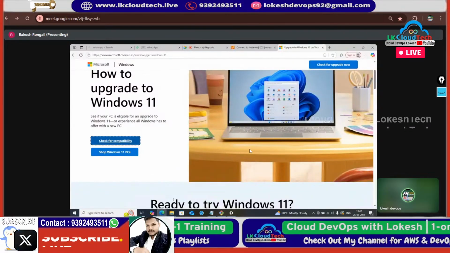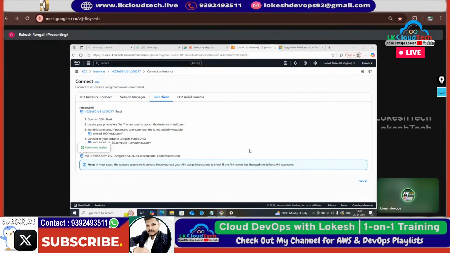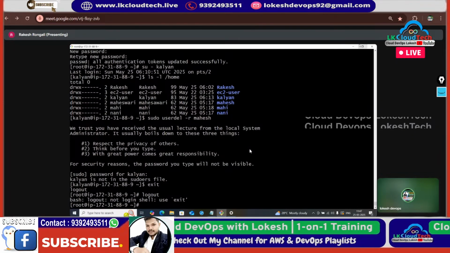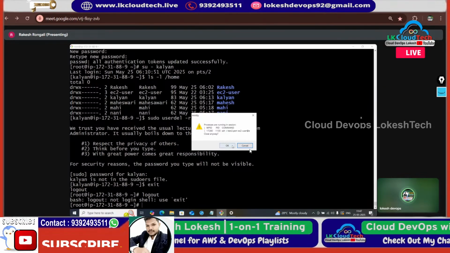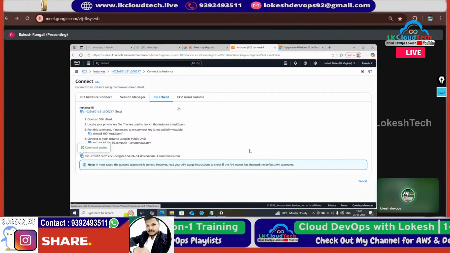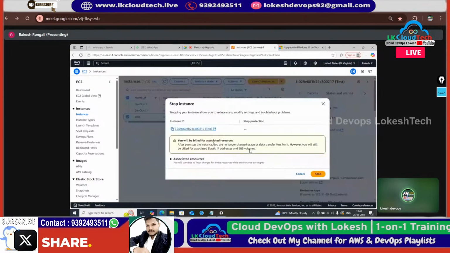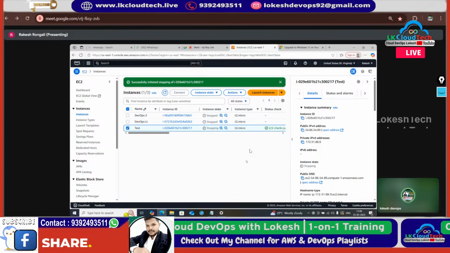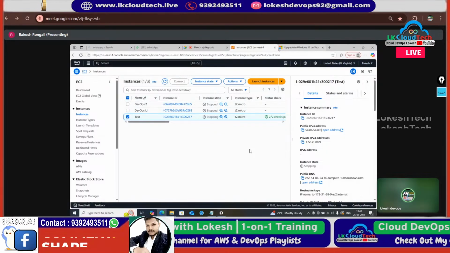For suppose, if all of a sudden something happened to your system, I mean machine, maybe your inbound rules were blocked. For suppose you might have connected with the SSH connection, and you might have blocked all the traffic. Only you have permission for your machine with the SSH connection, port number 22, and you might have blocked all other traffic. At that time you could not connect with the browser. So that reason should not depend on the browser.